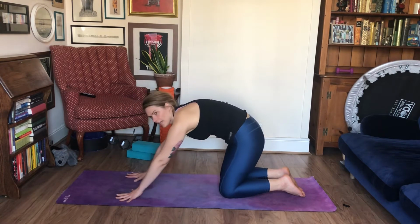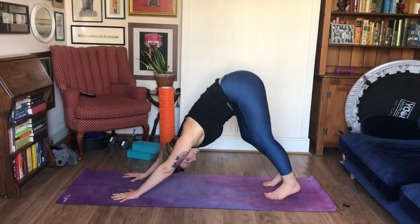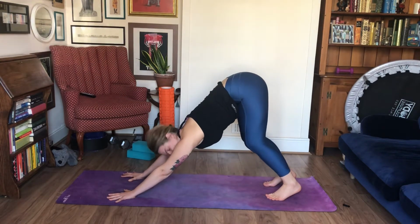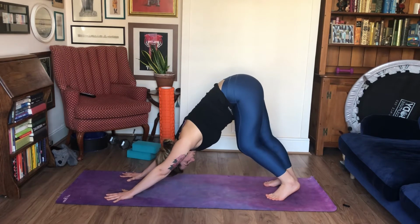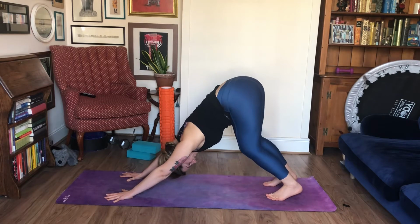And then we'll bring the hands just slightly forward, lifting up off of your knees, finding downward facing dog. Pedal out your legs here, bending one leg, straightening the other. We want to really send our chest back so that our shoulders and hips are in a line, and then you can bend your knees a little if you need to. Maybe shifting the hips side to side a little bit.